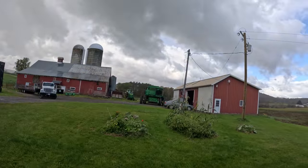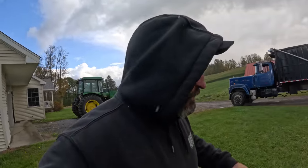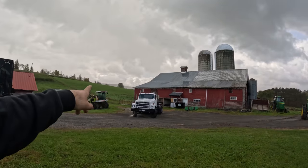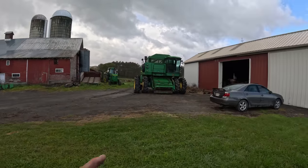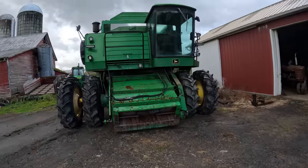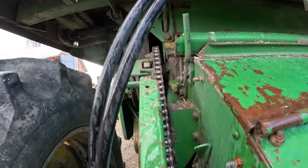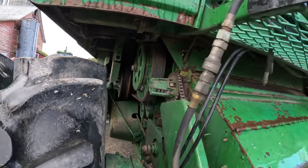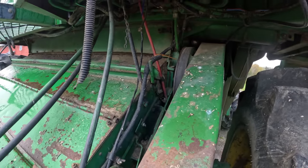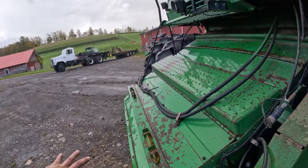But I went in to eat lunch and I was going to work on this, and it is raining, and I'm actually watching YouTube videos of how to take it apart. I guess a little north of us it hammered out some rain, but now it's got blue skies. Robert called me on his lunch break asking advice on this, and I said, if you can get studs, we'll just swap them out. But I'm learning. I'm educating myself on how to get this apart. I do have a book ordered for it, so hopefully that will give us some educational information. But we've got to get all the lines pulled up out of the way, since this whole feeder house comes forward and comes out.